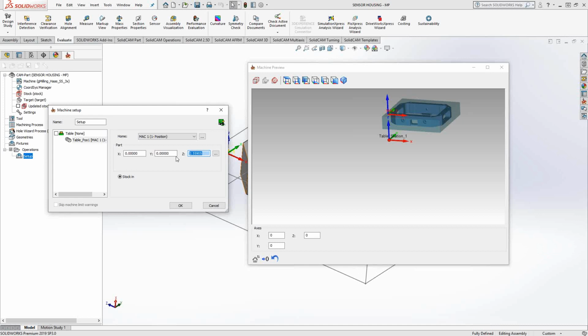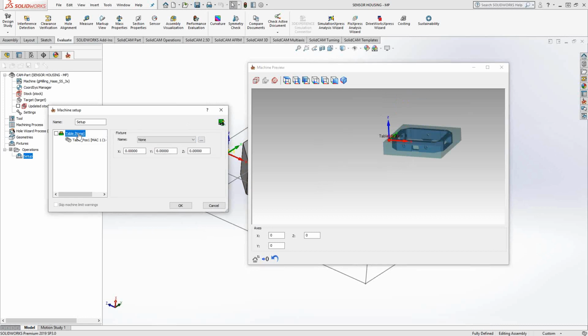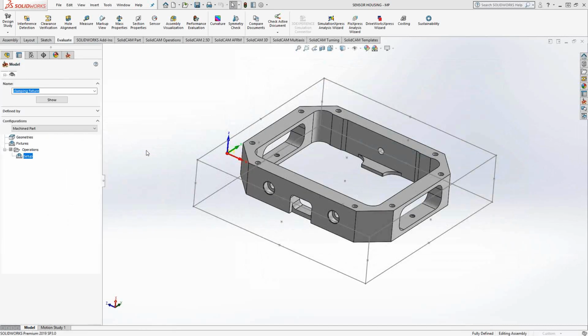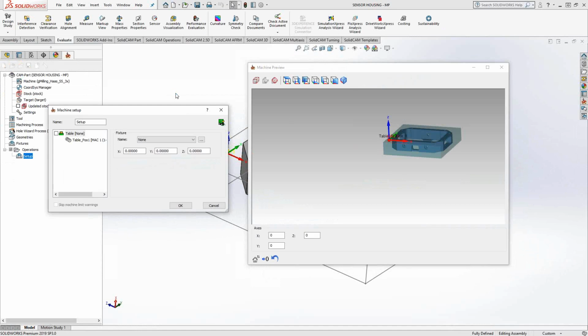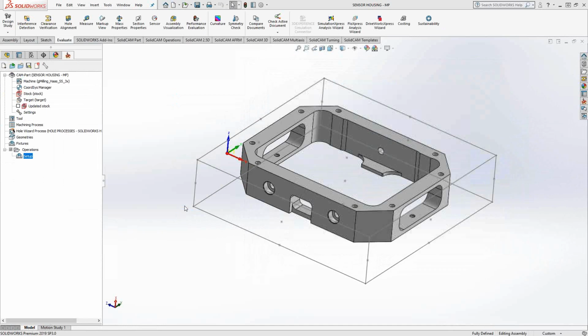And if you don't have a table representation, you can leave this at 0. But to understand what this window is, you can always click on the green icon and see what's going on here. Under table is where you can actually select your fixtures. So again, if I had a solid on screen that represented my vise and my clamps, I can always click on here, go to these 3 dots, and select any solids on screen to represent my vise and my clamps. This works the same way as when you define your target. All you're doing is just clicking on the solid and telling SolidCAM this particular solid acts as my fixture.